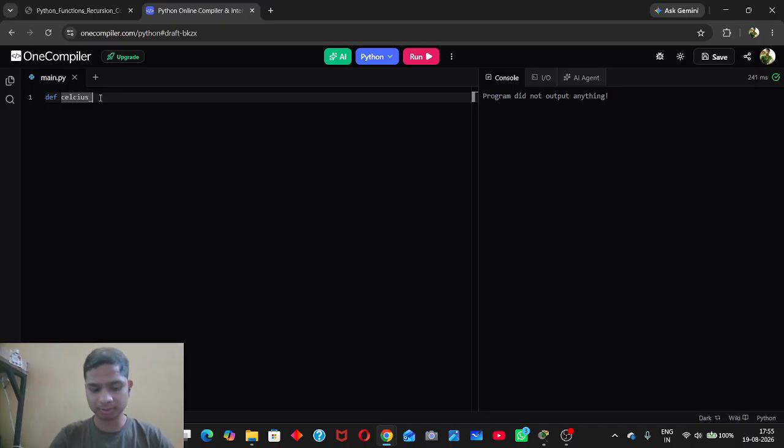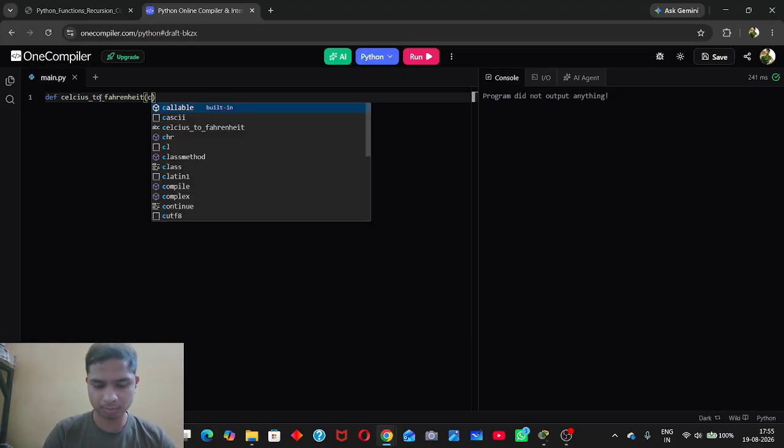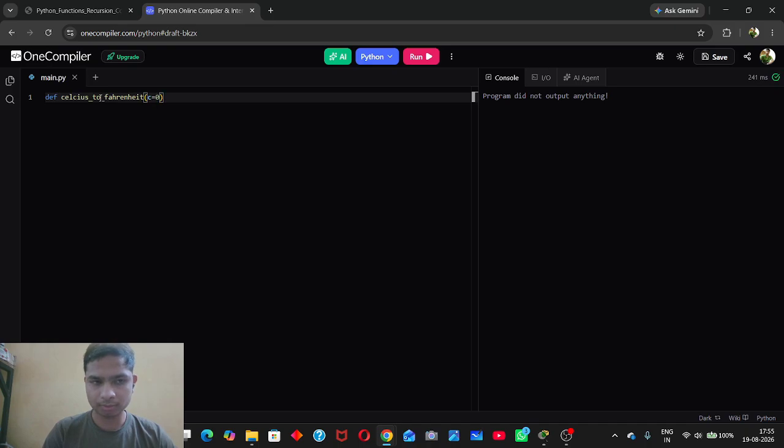So we will name the function according to that. So Celsius to Fahrenheit. Hence, we are going to take a default value of C as 0.